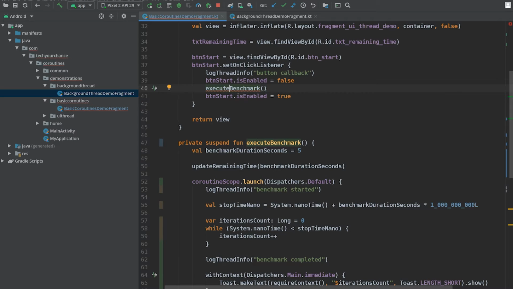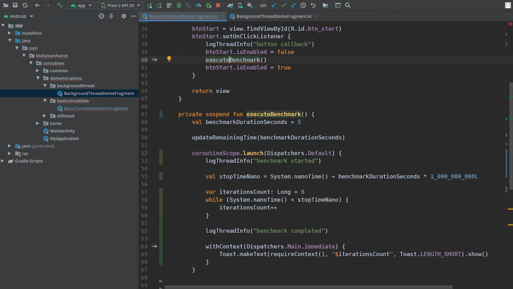So that's what suspend functions do. They're part of coroutines conventions, and whenever you designate a function as a suspending function, you should either call it from a coroutine or from another suspending function. Android Studio designates suspending functions with this small sign in order to make it easier for you to identify them when you read your code. Now, what does it mean that I need to call a suspending function only from a coroutine?